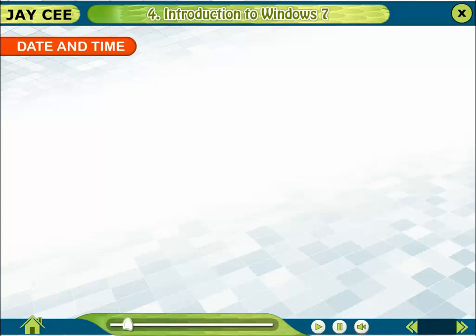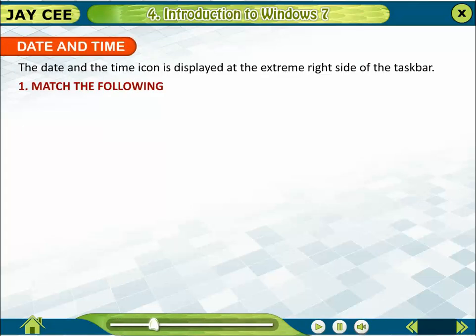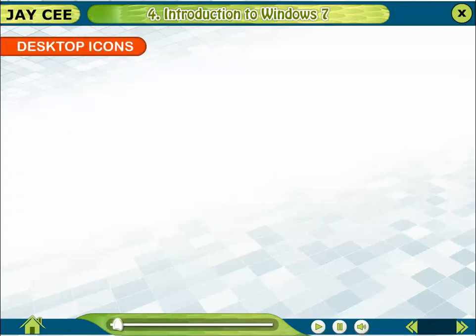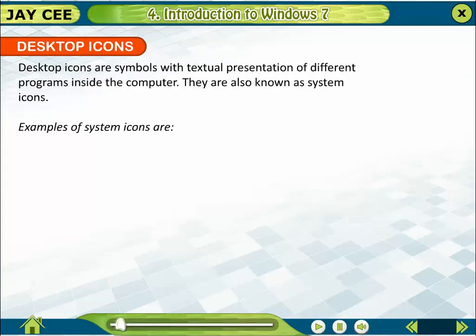Date and time. The date and the time icon is displayed at the extreme right side of the taskbar. Match the following. Desktop icons. Desktop icons are symbols with textual presentation of different programs inside the computer.